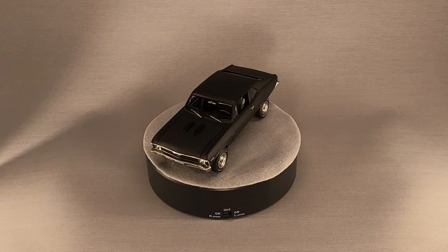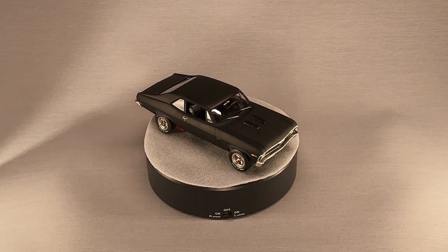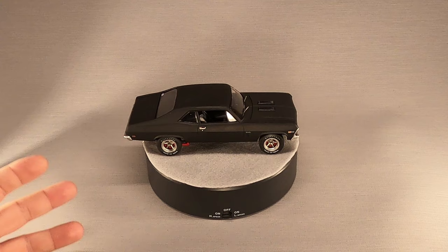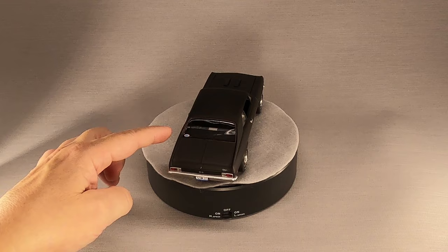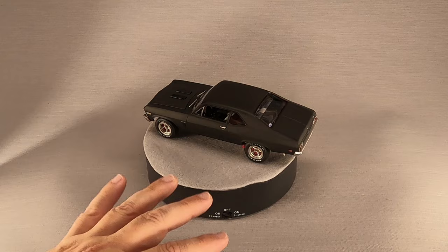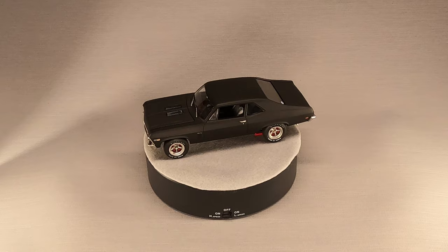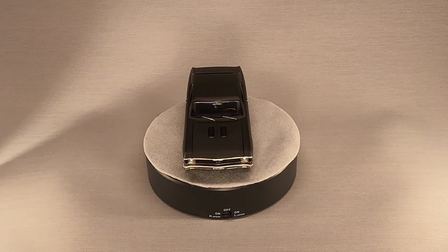And that's basically it. I talked about how I did the chrome, the treatment for that, which was a bit of a surprise. That was a learning experience in itself. That was very cool because I love when things like that just organically happen while you're building and get to learn something new. The only other decal on there is this little racing logo, which, tiny as it is, I could not read it with my wonderful eyesight, but I believe that's one of the drag racing logos. But anyway, that kind of feeds into what I tried to pull out of the story I wrote, so I stuck that on there. And that's it. Otherwise, the car is plain Jane, as you can see, and that's exactly what I wanted to have, and I think it looks really nice as it is.